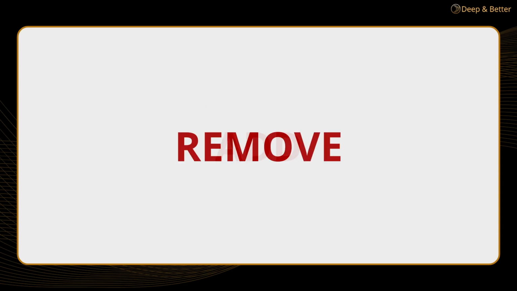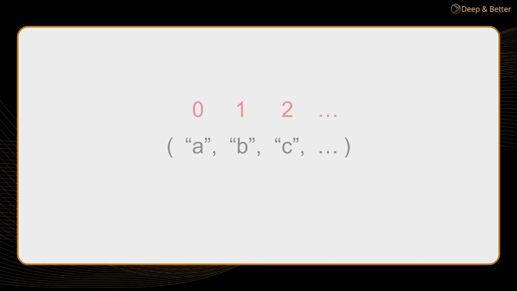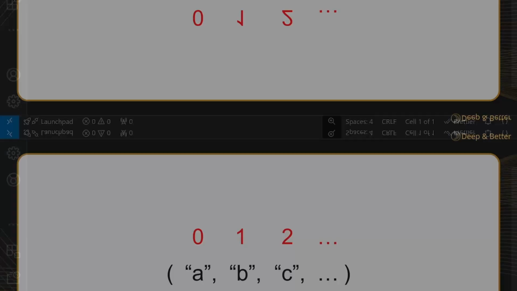A tuple is an ordered collection of elements similar to the list we have already discussed. Like lists, tuples allow access to their elements using indices. However, what sets tuples apart is their immutability. Once created, they cannot be modified. Attempts to add, remove, or overwrite elements in a tuple will fail.